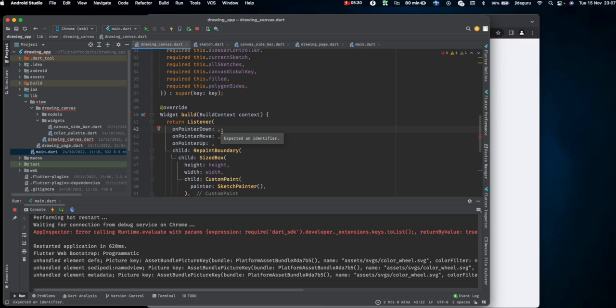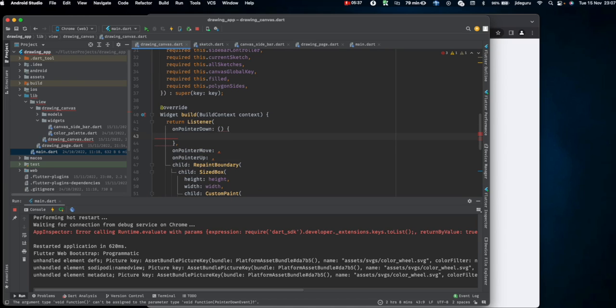So yeah, let's do this. On pointer down, details.